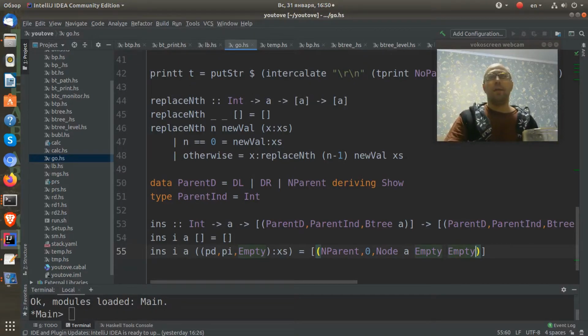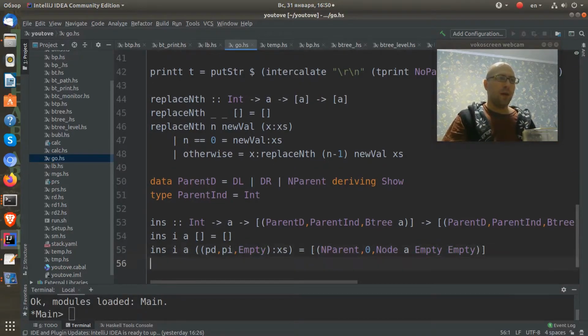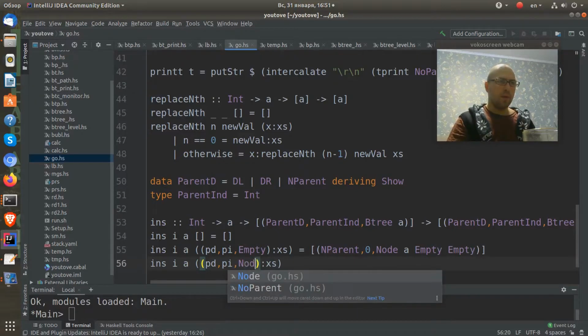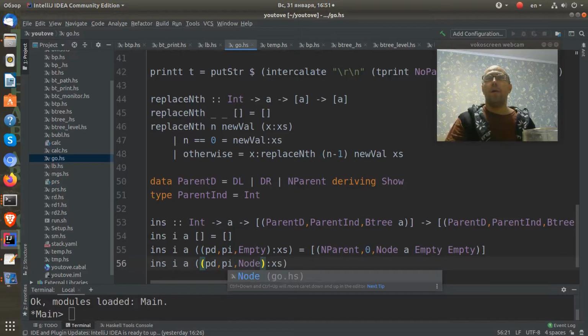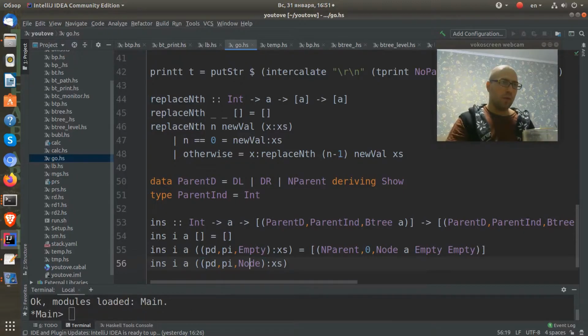The next thing I need to do is to pattern match some other cases. If I insert in some A, and we also have some not empty list, but it now contains some node here. Let's put this into parentheses.